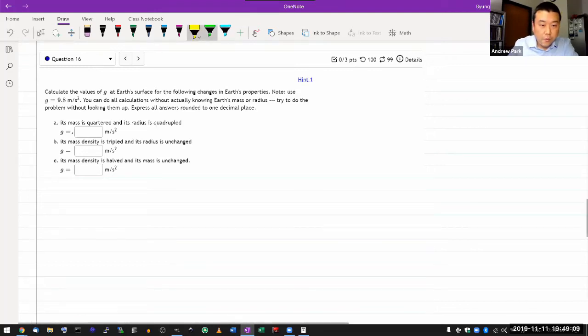The question says you can do all the calculations without actually knowing Earth's mass or radius. I wanted to show you what we physicists call a scaling argument. It's a way to do mental calculations quickly and accurately without any extra work. This is really why we emphasize working out your expressions algebraically so much, because it's only when you have an analytical expression that you're able to apply this scaling argument.